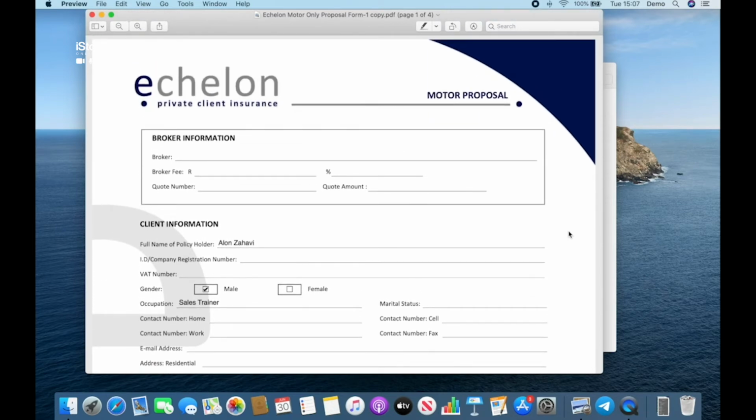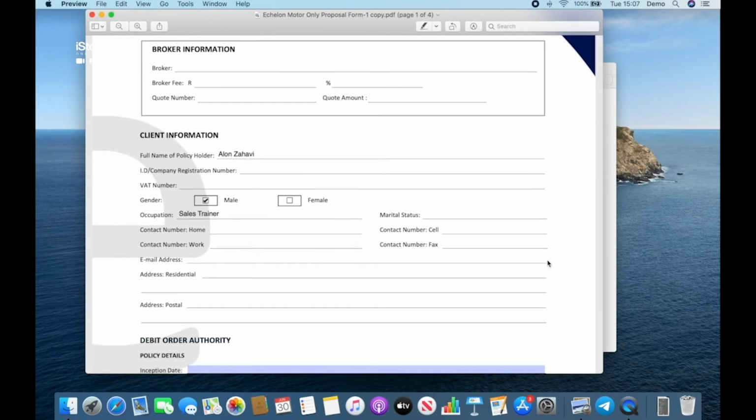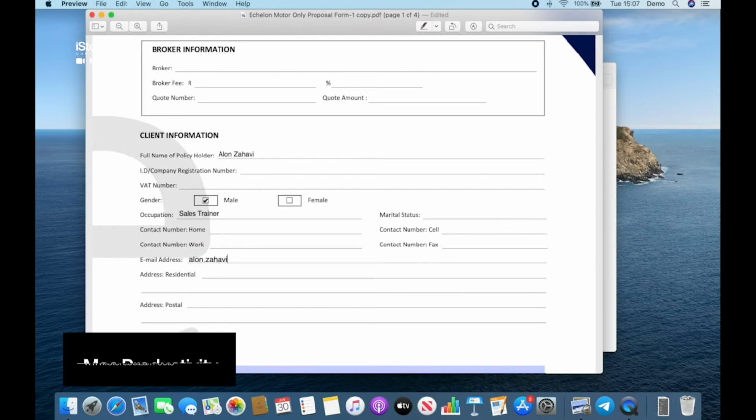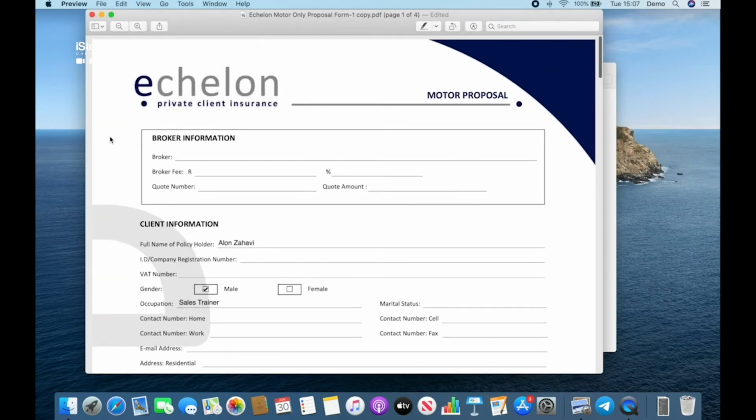What's great about this particular document is that it's annotate friendly. So it already knows that it's got certain categories that I might need to fill in. So this is actually really, really brilliant. So I can then, for example, go to a line that needs some content, and look at that. It's giving me a bit of a highlight, recognizing that it actually needs to fill something in there. So I can just click and immediately start typing. How great is this? So this is really, really fantastic stuff. A lot of these documents are just going to be like this by default in Preview. But if your document is not doing this, not a problem at all.